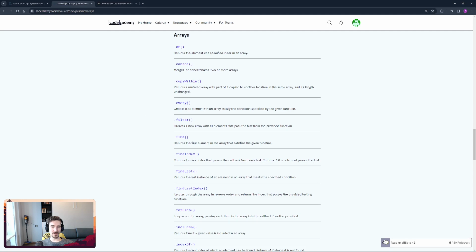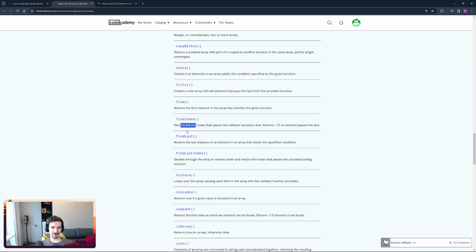Every checks if all elements in the array satisfy the conditions specified by the given function. Okay, that seems useful. Filter creates a new array with all the elements that pass the test from the provided function. That's also useful.